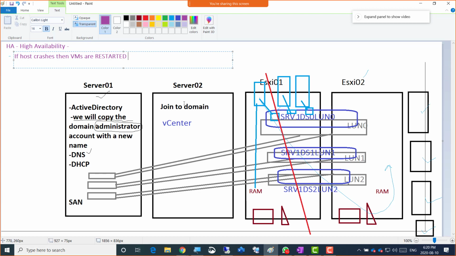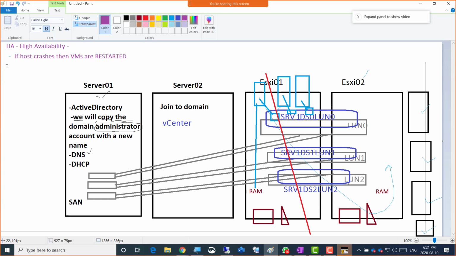Migration means vMotion, which you did in the previous class. The virtual machine is powered on and you've just migrated it to the other hypervisor. Restarted means it got disconnected. It restarted, all end users disconnected, and then it restarted on the other hypervisor. So very big difference here, that you must not say that it was vMotioned. You must just mention that it was restarted in high availability.